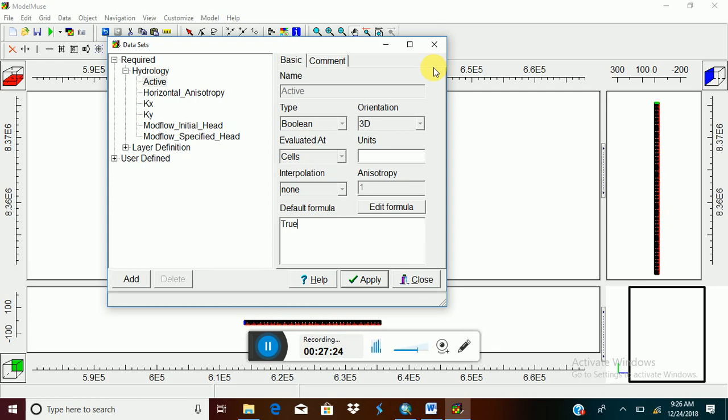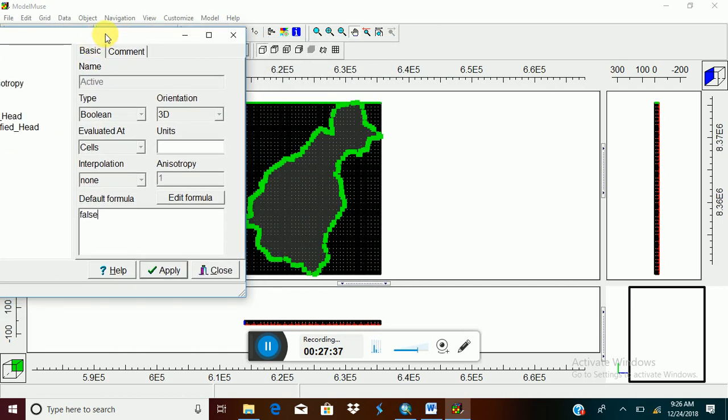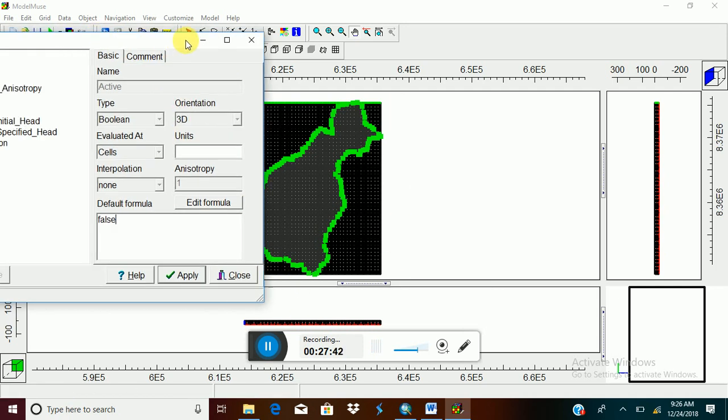So write here false rather than true, F-A-L-S-E. By false, we are telling it we don't have any active cell. So click on apply.